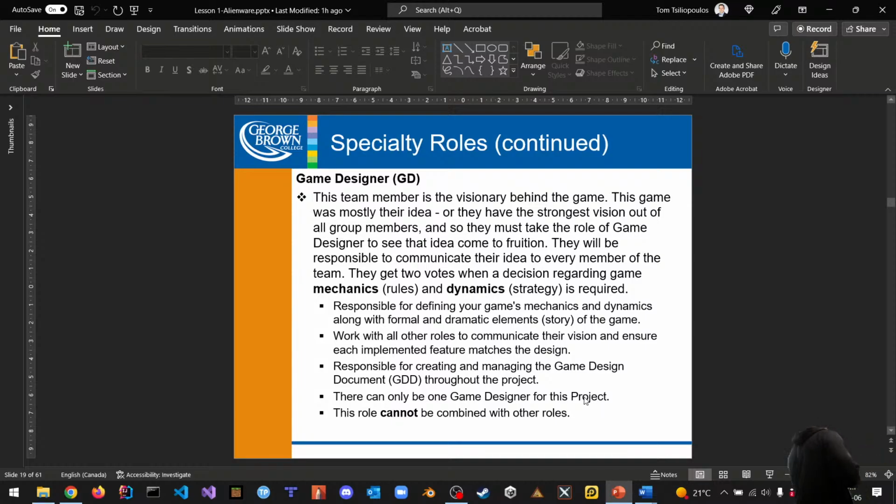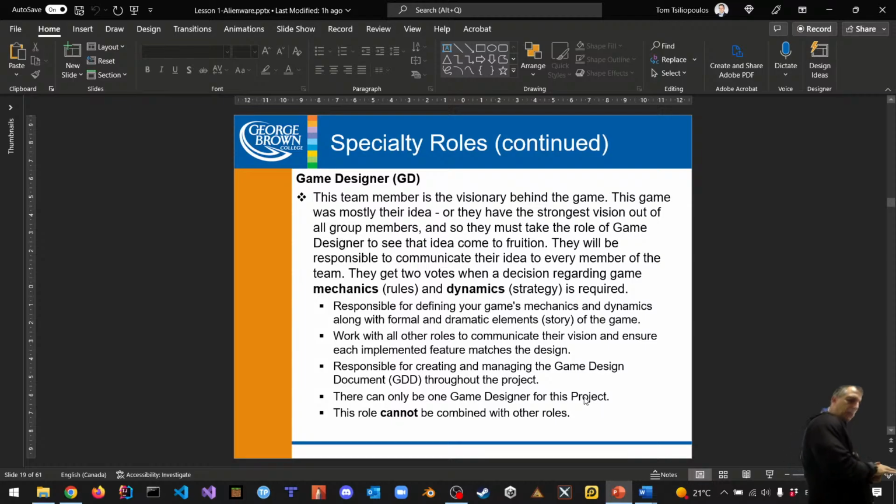There are others in the game industry. They split some of this stuff even much finer than that. For example, we haven't covered anything like 3D artists, some kind of rigging person, a person that does concept art. We haven't talked about any of those things, especially on the art side, because we're not artists for the most part, right? We're programmers. And there's other kinds of programming that you can do too, very specialized programming, like AI programming specifically, or physics programming specifically, or engine programming, graphics programmer, and so on. We're not going to split it that fine because we don't have a lot of programming tasks this semester.